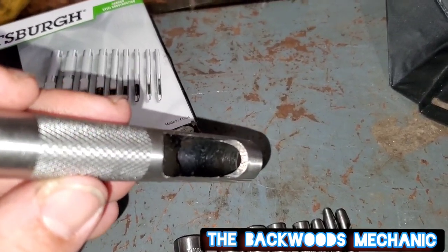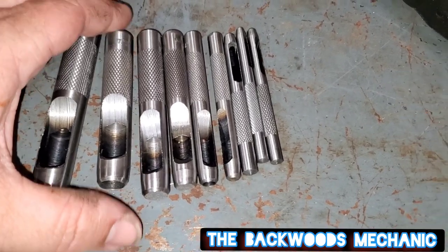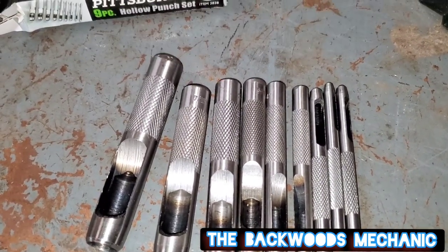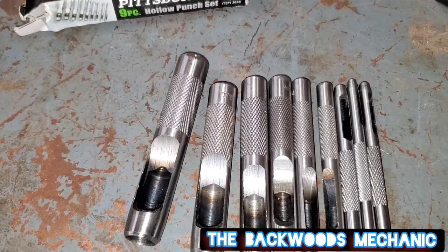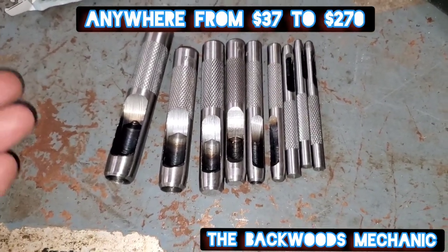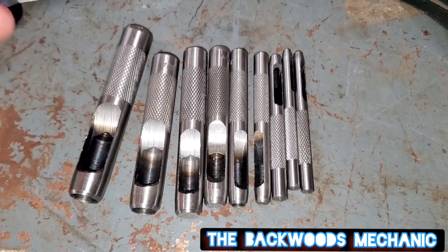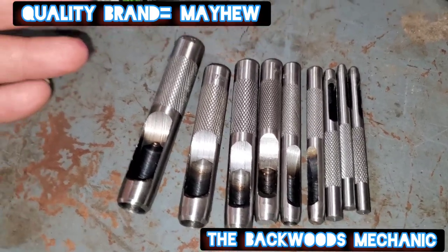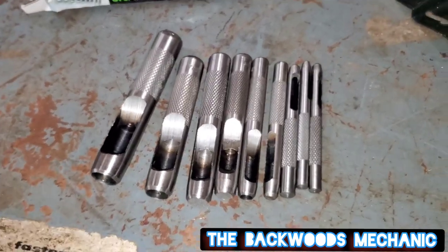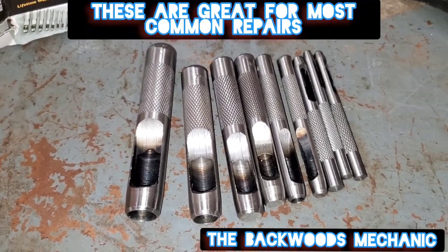When you get something stuck up inside those flutes from cutting holes, you can easily knock it out. These are something a lot of people might not consider - sometimes you need them, sometimes you don't, and it really only depends on what your job is. There are different people out here who have to knock holes in stuff continuously all day. If you go out and buy some of the higher-end name brands, they might cost you quite a bit of money. Whereas you can go to Harbor Freight, get some coupons, and probably buy five or ten packs of these compared to some of the better quality brands. But these will do the job nevertheless.